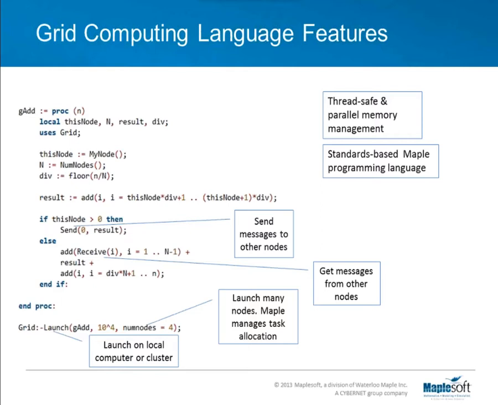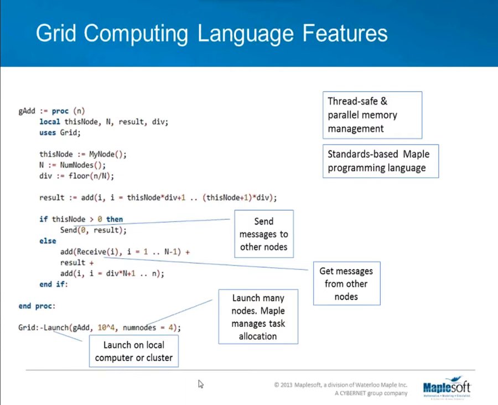Well, this is a typical grid computing program. I've highlighted some essential language features. What I do want to stress is that this is just the standard Maple programming language. So if you use Maple to write a simple program or script repetitive operations, then you should become comfortable with the grid computing model fairly easily. It's just the addition of a few extra keywords to launch calculation processes on multiple CPUs.